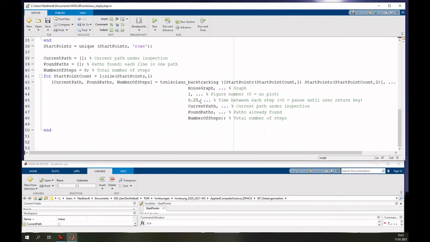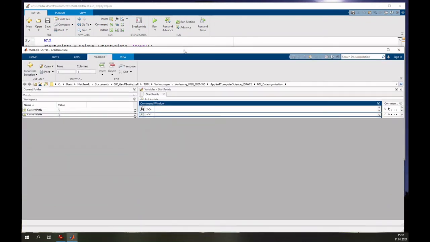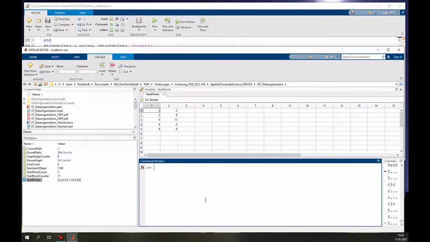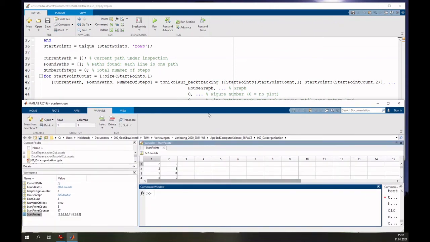And if I, for example, don't draw it, and if I have no waiting time, then it will run through the program. It will do all of the checks, and it will find all of the solutions. So if you want to also remember how many possibilities you find, then you have to also do housekeeping of the number of possibilities.